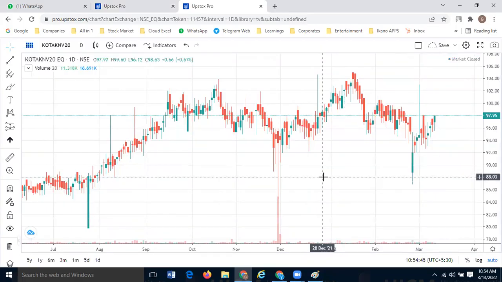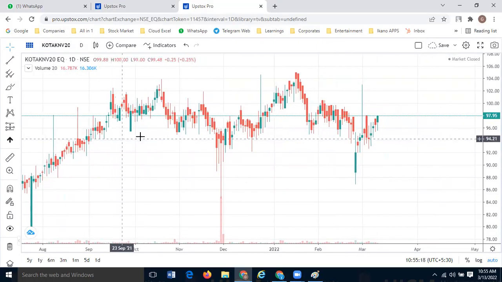If you are trading in an index, we will suggest you don't do intraday trading. Always buy in your demat account, and when you buy on proper levels, you do not have to be worried, but your index should be correct. Don't buy just any index. There are certain specific indices which you have to figure out and trade, and you will get good entry and exit. Based on this indicator, we will try to analyze what are the good levels to buy and sell. This is the first thing.